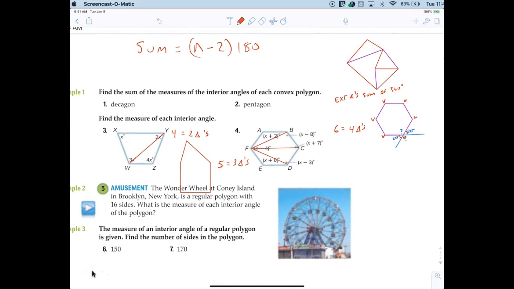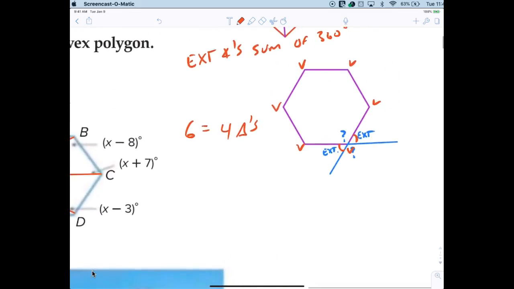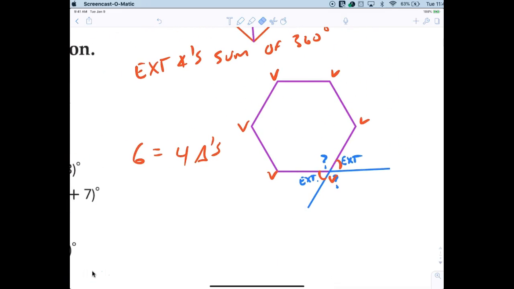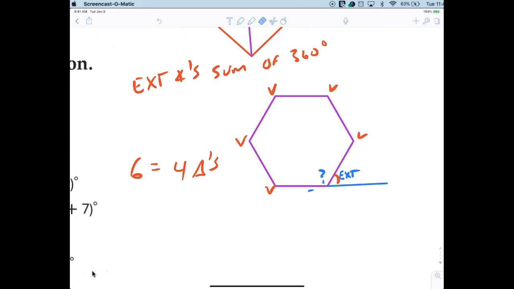Yes. So the sum of all the exterior angles? That's exactly right. Now, let me just go ahead and finish this. Let me just show you. I probably ended that a little soon. But look right here. That's an exterior angle. Now watch, I'm going to draw the other exterior angle. That's the other exterior angle. That's another exterior angle. Notice how I'm going in the same direction. That's an exterior angle. That's an exterior angle. And there's the other exterior angle. So 1, 2, 3, 4, 5, 6.